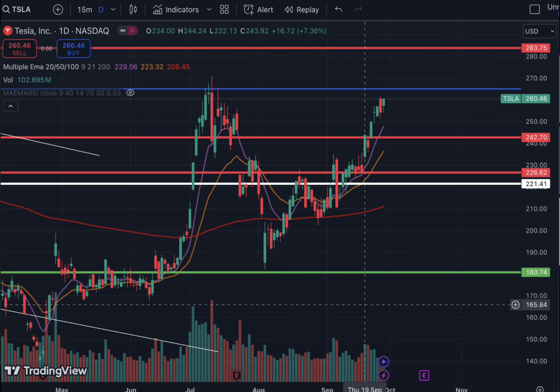It's where price got rejected and the stock started to sell off, right? So one thing I need to point out to everyone in here is that just because price reversed at this line doesn't mean it's going to reverse again. But history tends to repeat itself with stocks, so I would not be surprised to see it reverse here. Like I said, for me, this is not somewhere I would take calls.